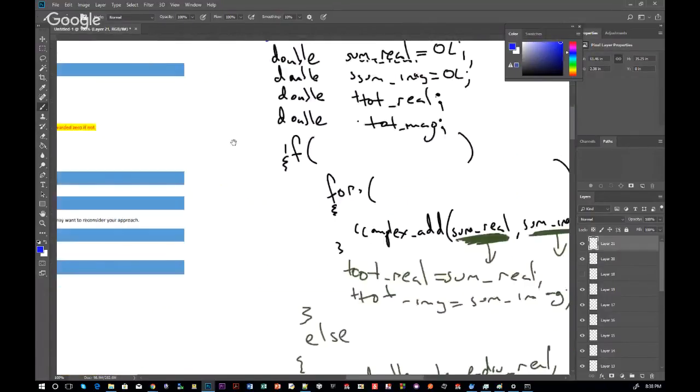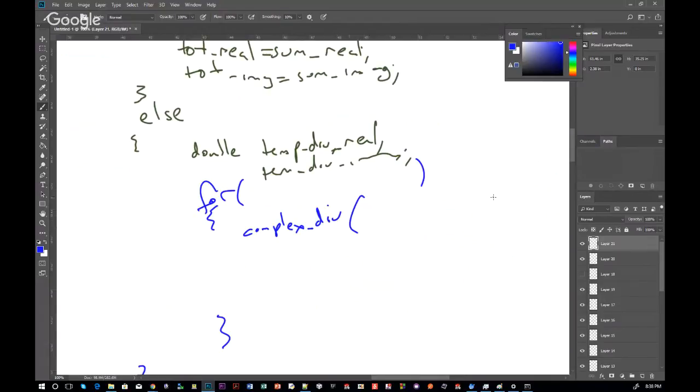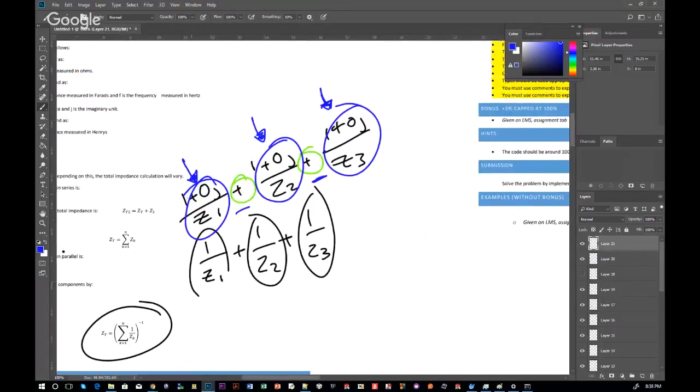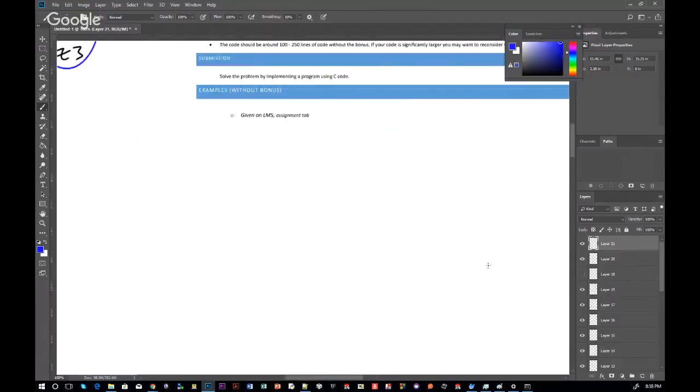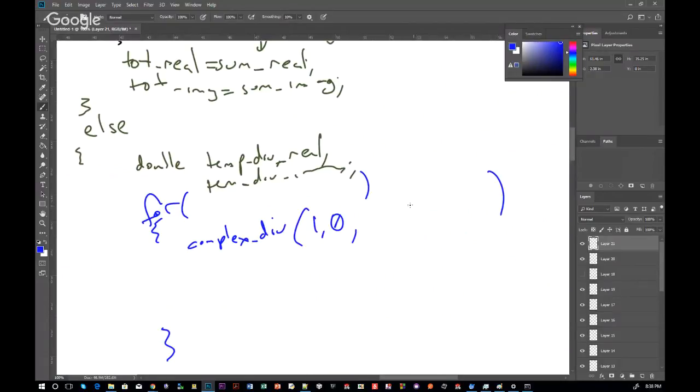So we know that we're going to need complex division. And we know that the thing that's getting divided, we go back, is one real, zero imaginary. So we can just hard code that in. What's the numerator? What's the denominator? You can work that out. You should know that.